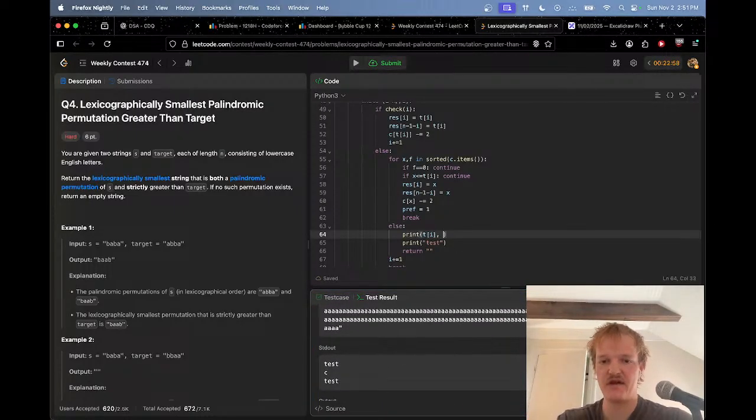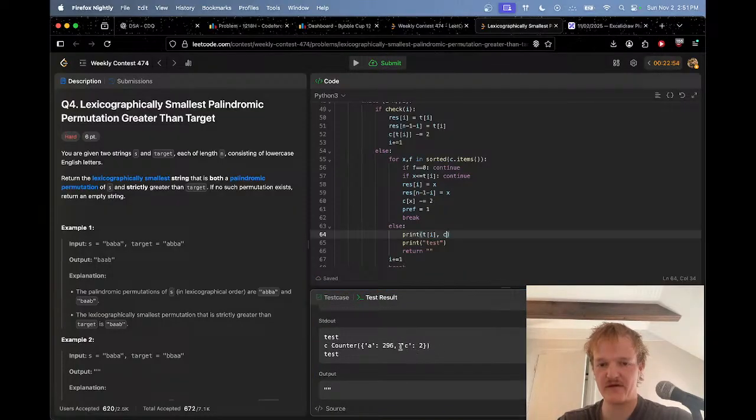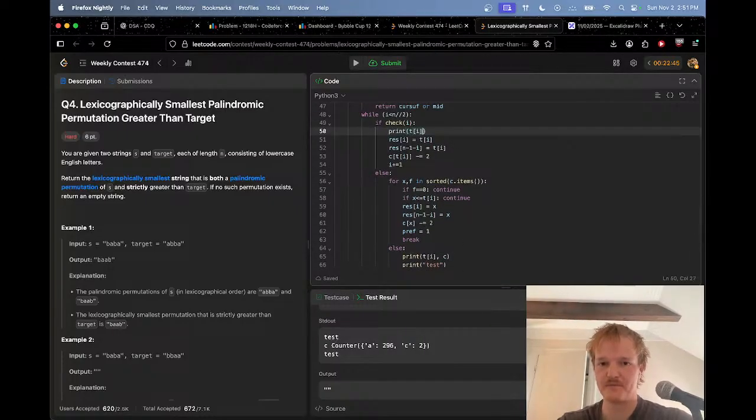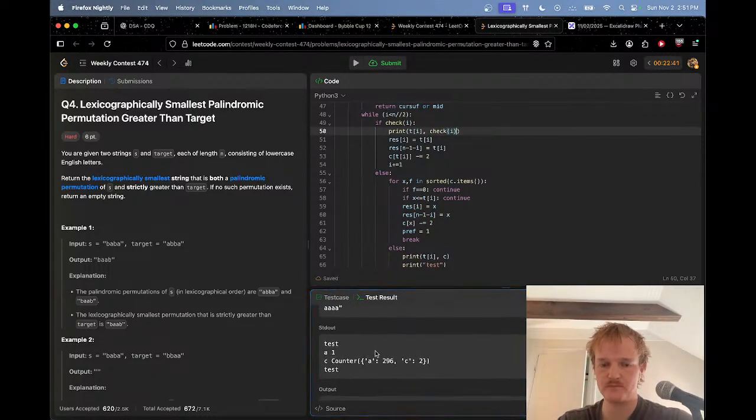It says T at I is C. But there should be a C in there. There is. And it should say that works here. So it says, for A, you can place an A, and there's something that will work.